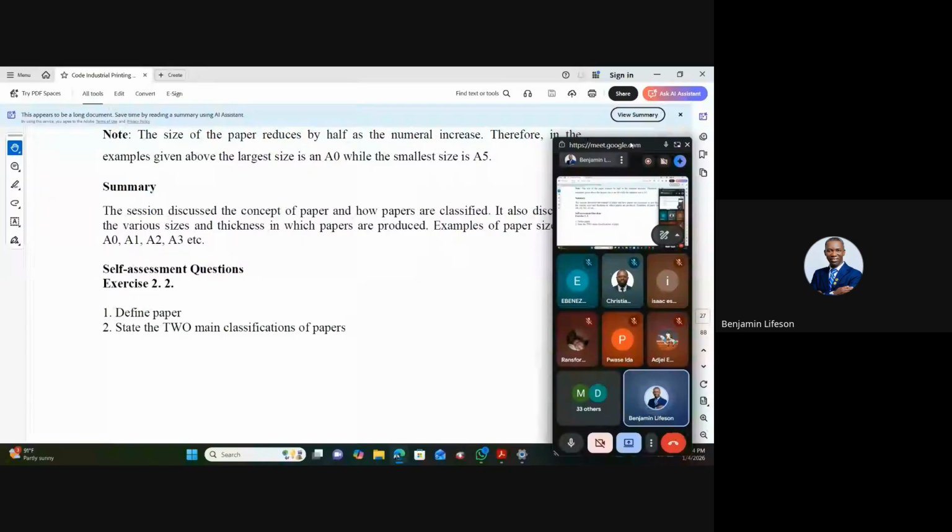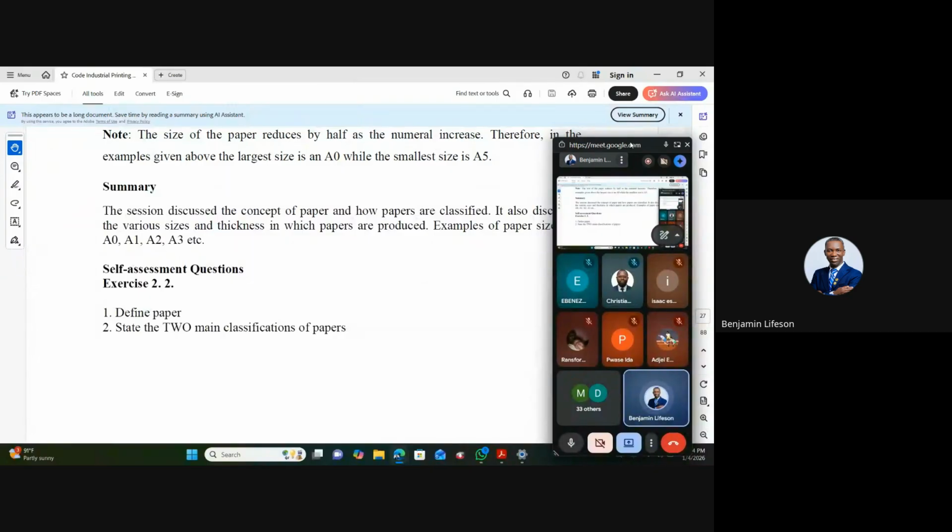We have the glossy ones like the chromo coat. We have the glossy one like the photo paper, the one we use to snap your photograph and they print it for you. You see that it is shiny, it is glossy. Then we have the matte one, that is the bond paper, which we normally call the A4.